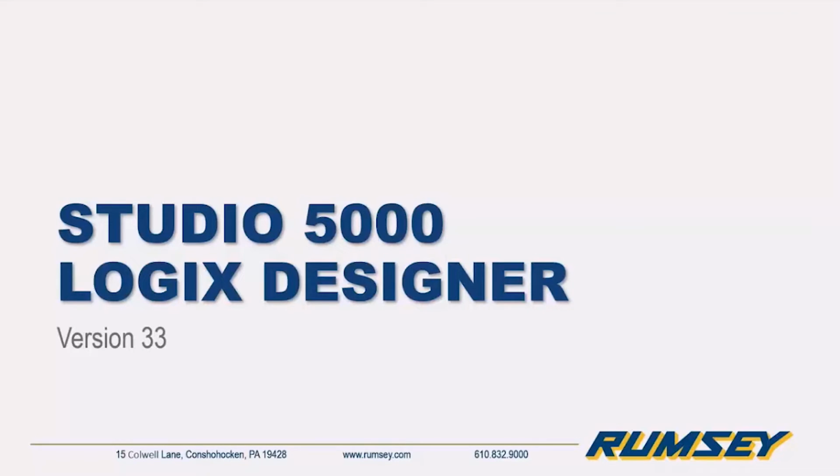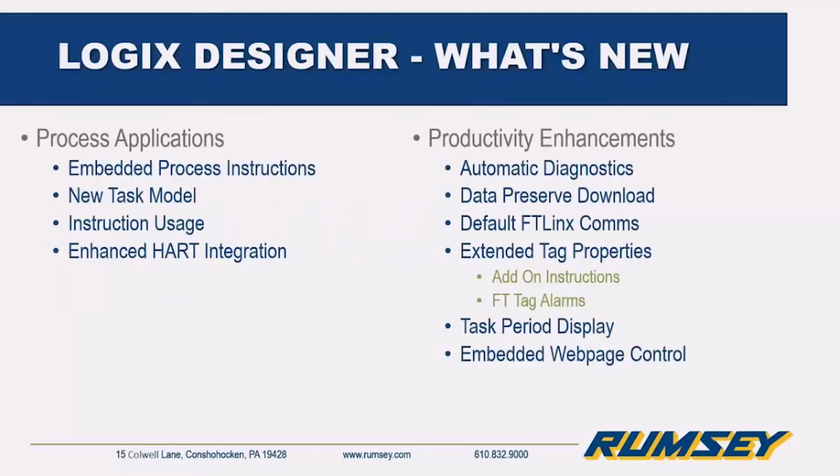All right, so version 33 of the software, to support all that, is going to add some new features, and we're going to go through that. This is a brief snapshot of some of the new stuff we're going to talk about from the process applications, or the P controller. We're going to have the new embedded process instructions, and we're not going to go through all of those now, that's for the future, but there is a new task model for the process controller, which will create multiple periodic tasks and a structure that's recommended according to the guidelines.